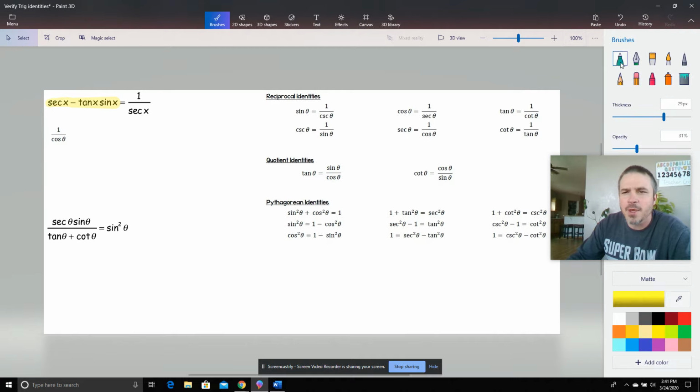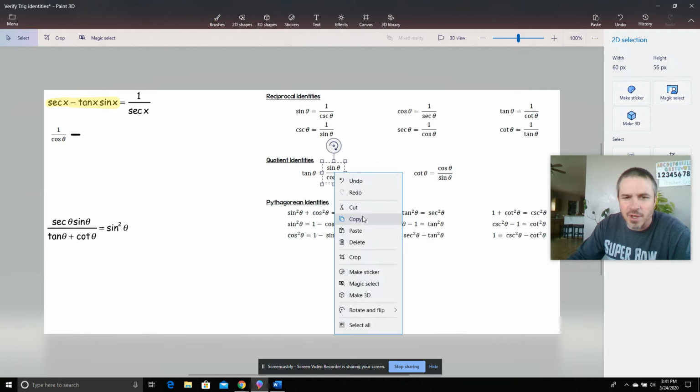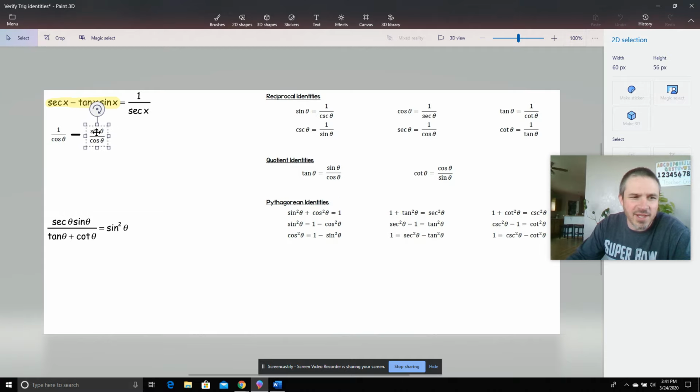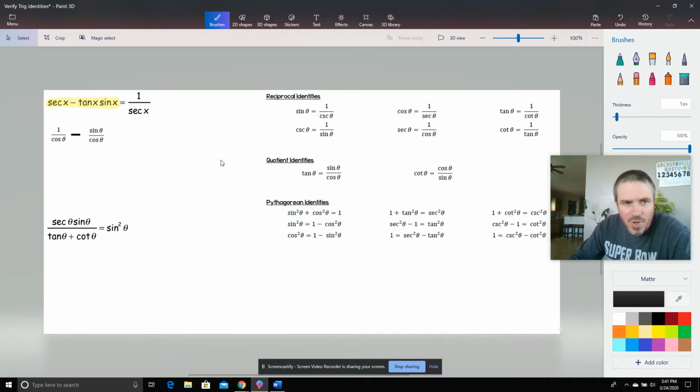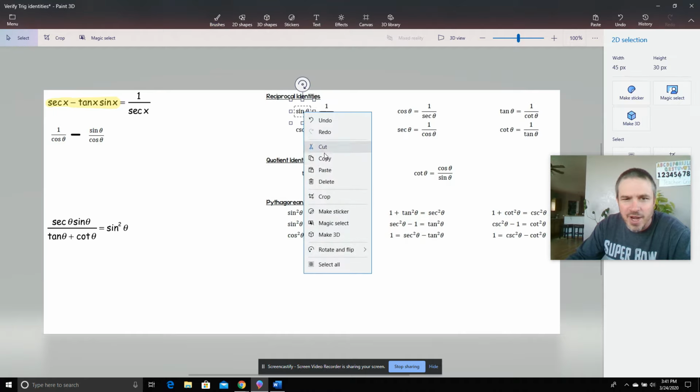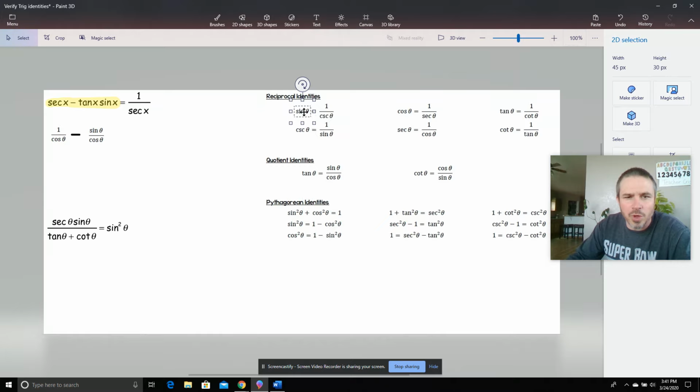theta. Then I'm going to go to tangent here, and I'm going to turn tangent into sines and cosines. To do that, I'm going to have to go down here to the quotient identities, and I can see that the tangent of theta is the same as sine of theta over cosine of theta. So I can come over here and represent that tangent of theta as this instead. And then don't forget that we still have that sine hanging out up there. So we're going to have to do some fraction math. So we're going to move that sine over here.